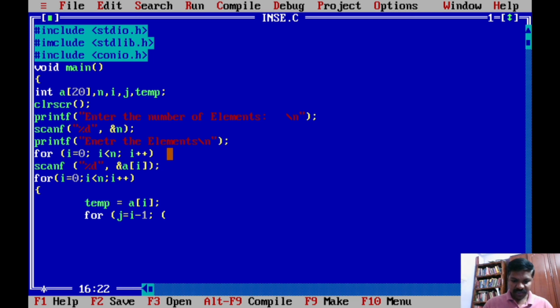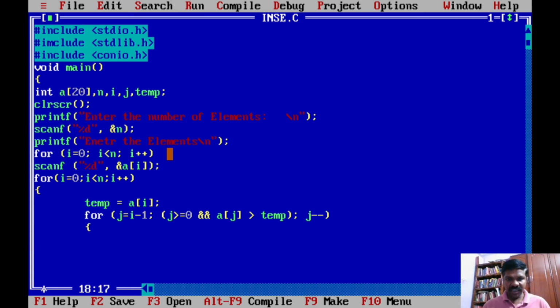The condition is j greater than or equal to 0, logical and a of j greater than temp. In order to run the loop, both the conditions must be satisfied. Then j should be decremented.